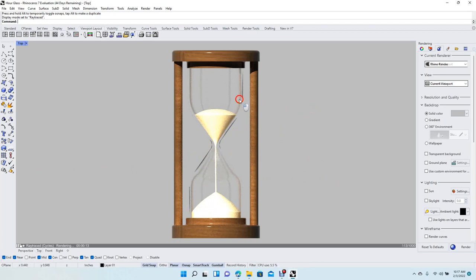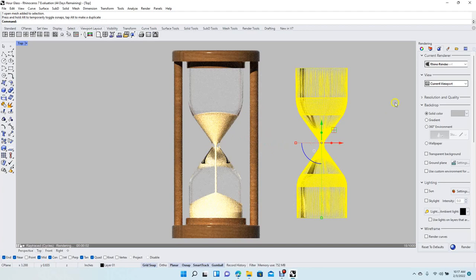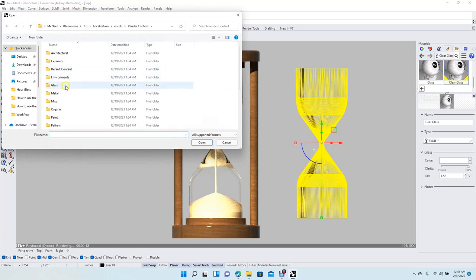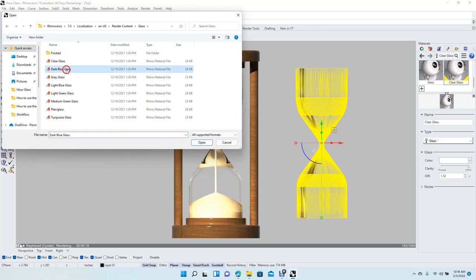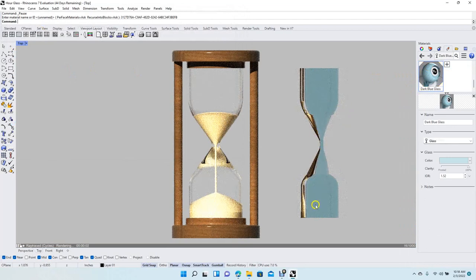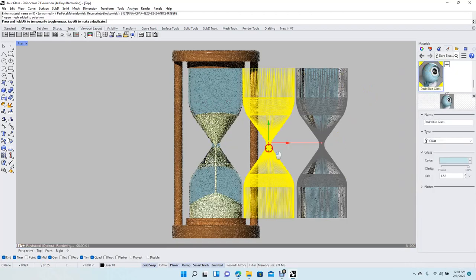I think on the last one I actually put a frosted colored glass in there. So maybe we can do that this time. Let's go ahead and go to the materials tab. Let's click the plus button, import from library, go to the glass. I added a dark blue glass, I think it was. Okay, we'll go right mouse click, assign. Okay, and now we'll do the same on this one. Assign. And then we'll move this one into place.